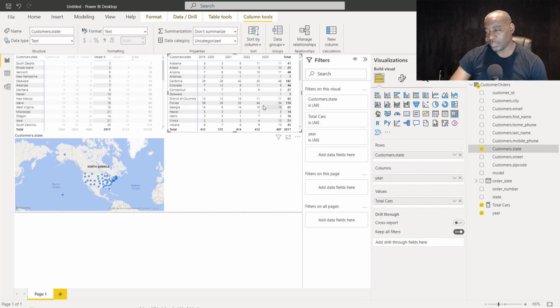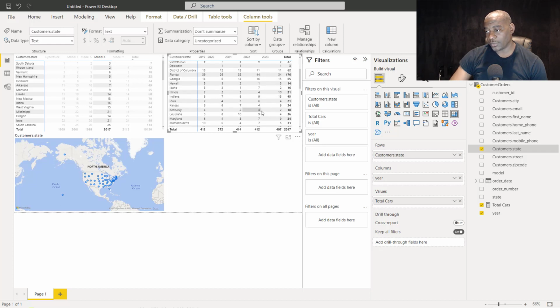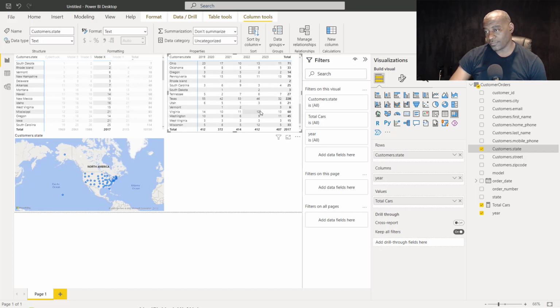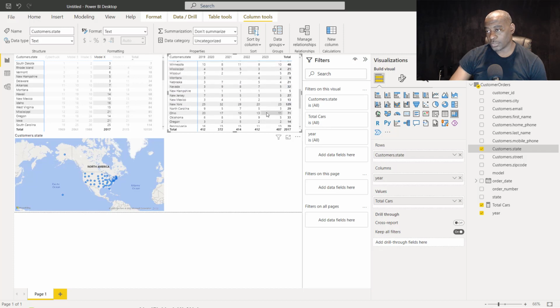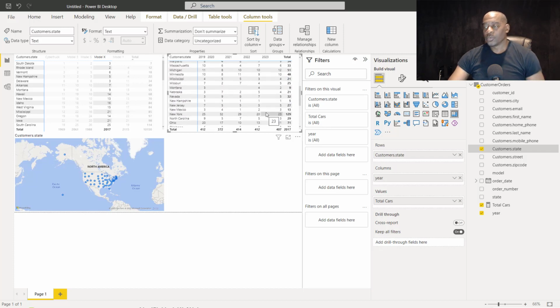And now I can manipulate this and say, okay, which state is ordering the latest and greatest, the latest vehicle, right? And you can see Texas was very strong for the 22 models and gaining momentum for the 2023 models, right? So, and again, this probably can help you with anticipating planning.